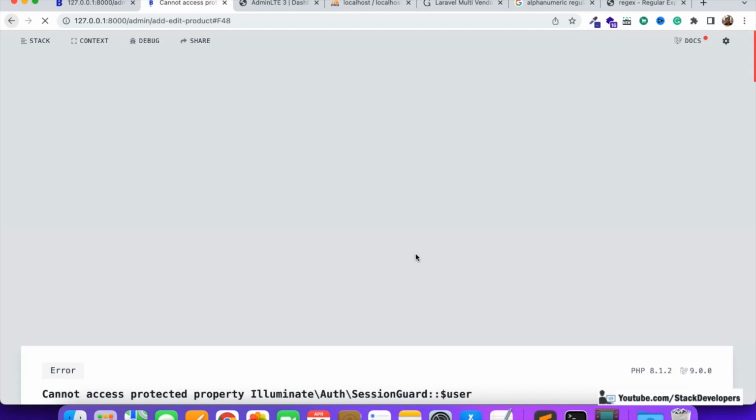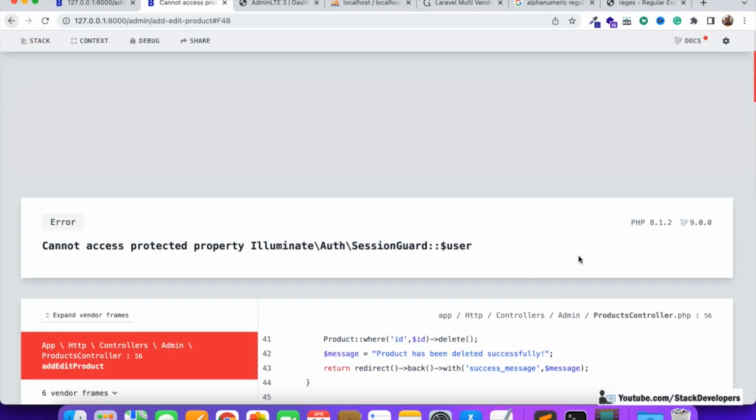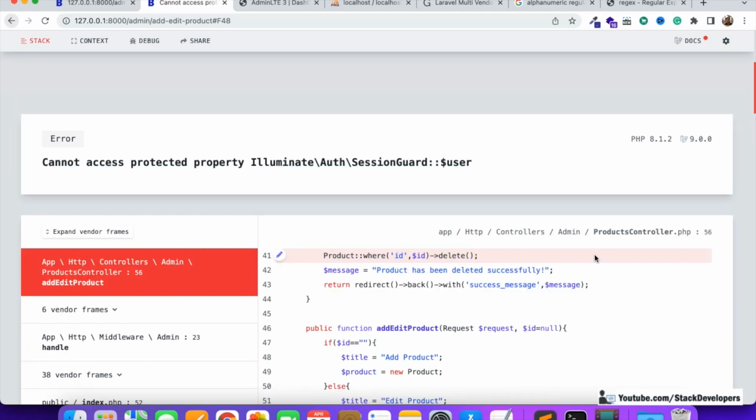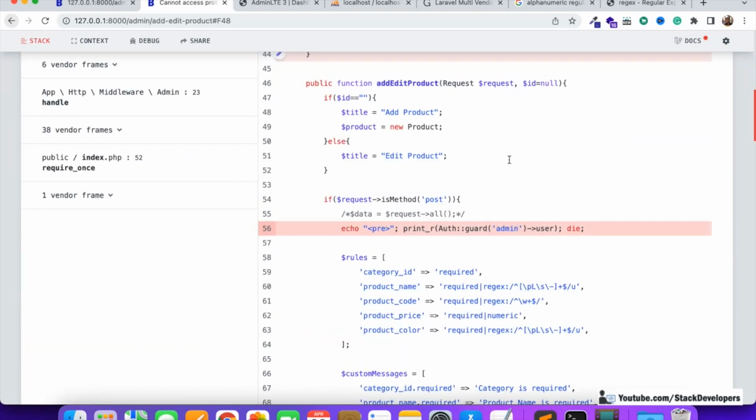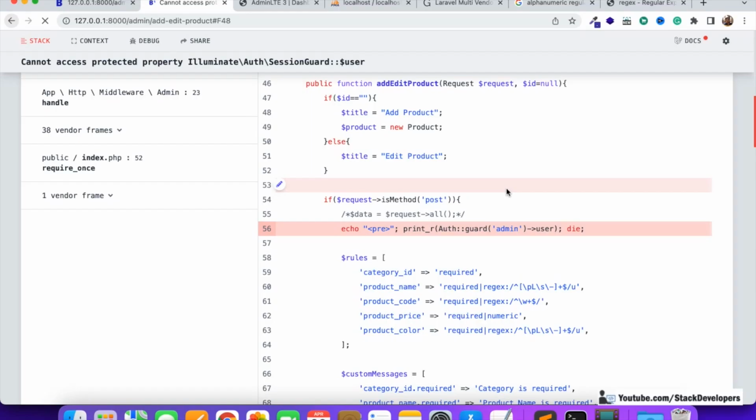There seems to be some other issue this time, and it's cannot access array property session guard user. So I think we can try like this. Now see, now we are going to check, refresh it.